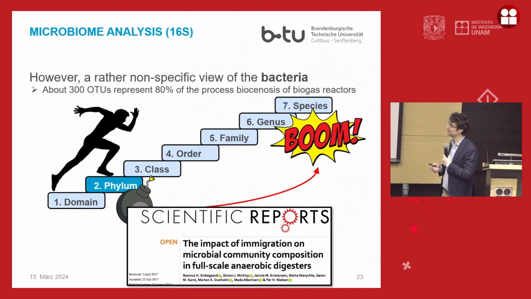And you apply this concept when you don't know the microorganisms. Because you have these databases, Greengenes or SILVA, and then usually you have many organisms which you can't classify. So in order to still work with them, you just search all the sequences which are really close to each other, and you define them with one OTU, and you give them a number, OTU 1000. And then if you reanalyze them, you already know, okay, that's the number I was working with. So you have a possibility to distinguish them somehow. Well, we have now these 300 OTUs, so we could simplify it and say we have 300 species, which are forming 80% of the biosynosis of all the reactors they analyzed. And they analyzed, I don't know whether it's said here, I think it was 21.